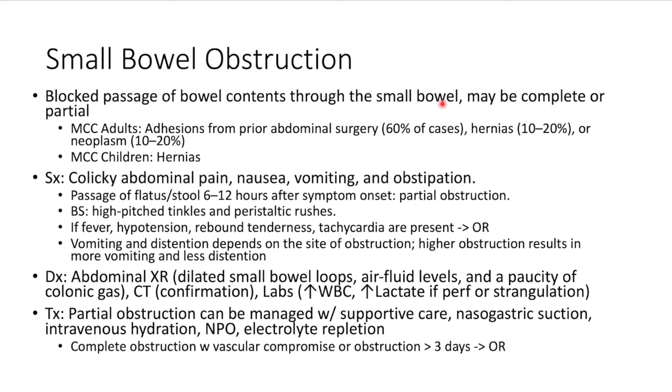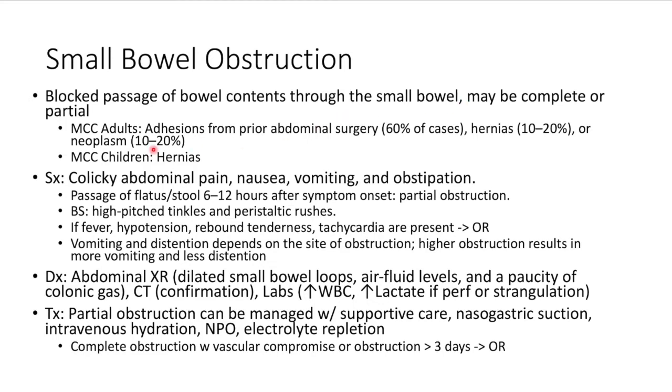We can have a complete obstruction or partial obstruction. Complete obstructions will probably need to be managed with surgery. However, partial obstructions, we don't really want to do surgery for partial obstructions. If we have a patient that comes in with partial, we're going to place that NG tube, and we're going to kind of wait and see and hope that their body can clear out the obstruction on their own. If not, then obviously we will progress to surgery.